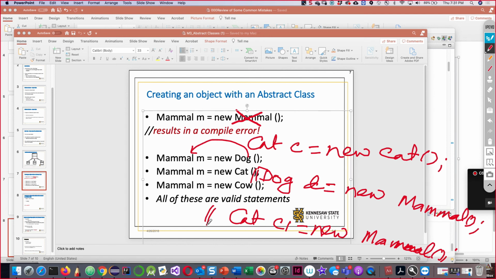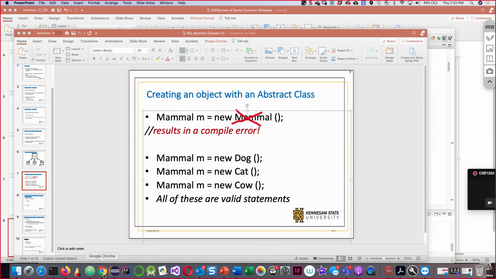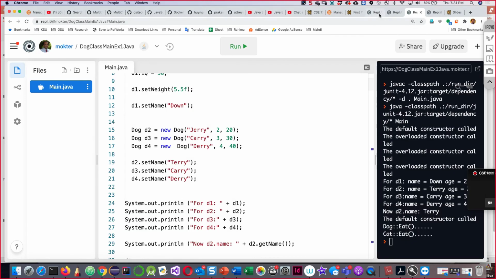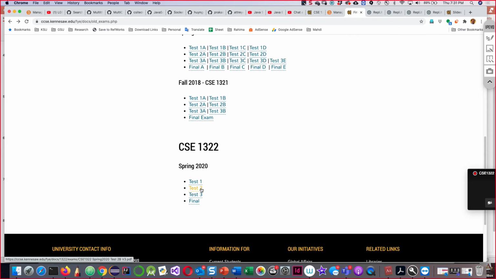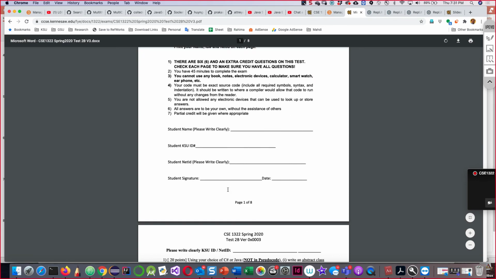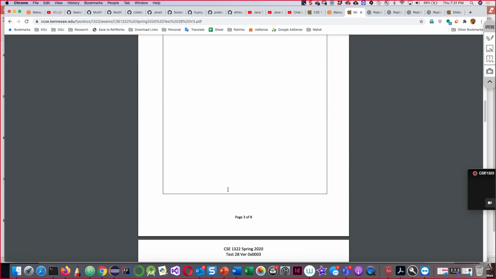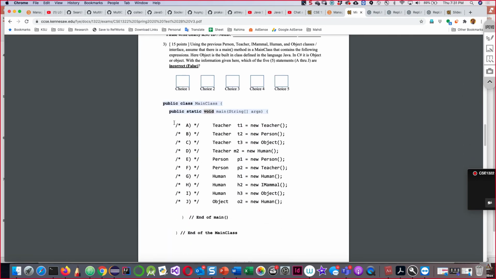If you understand this question, you will understand the concept of object-oriented programming about 50%. If I were to interview any of my students, I would ask just these six, seven, eight questions. If you can answer these, then you understand 50% of the concept of object-oriented programming. We can check in two minutes.